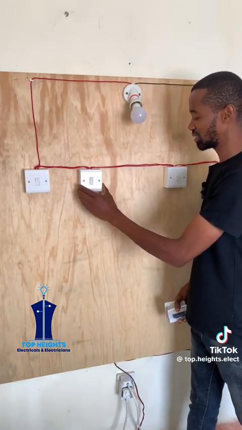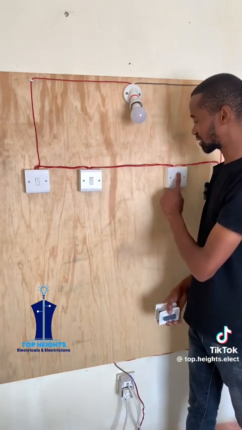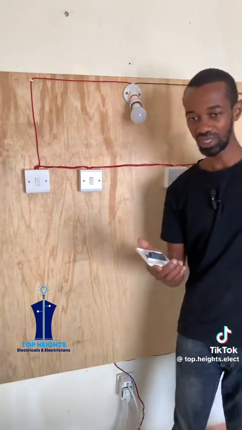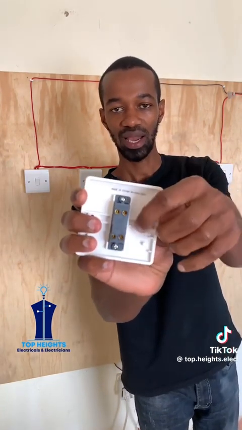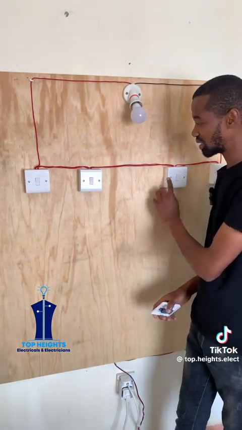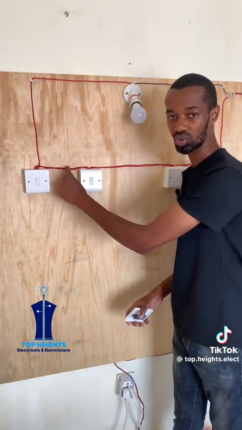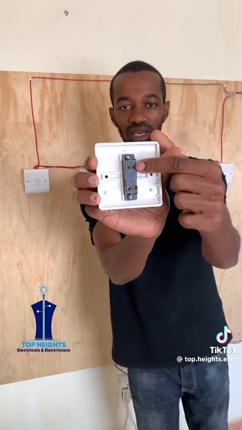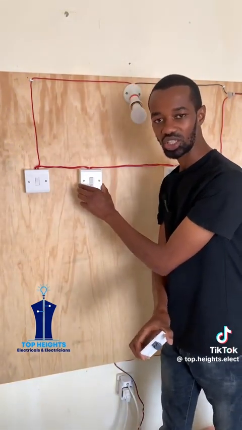And for these intermediate switches that are placed in between, they interconnect through these wires which we refer to as strappers. Now from one intermediate to the other, they are connected through the L1 and L2, L1 and L2. So that is why you see for one intermediate switch, there is an incoming two strappers and an outgoing two strappers. All of them fed on these L1 and L2, L1 and L2, making 4 wires in each intermediate switch.